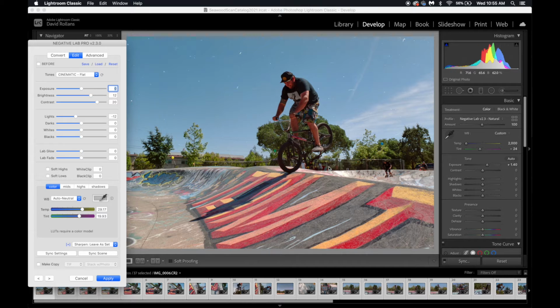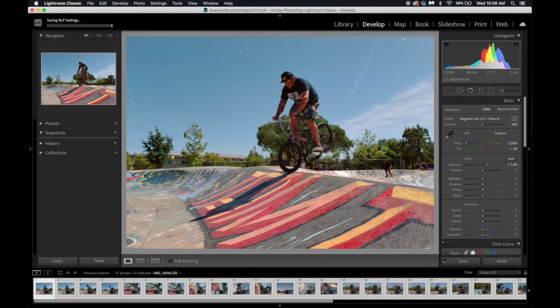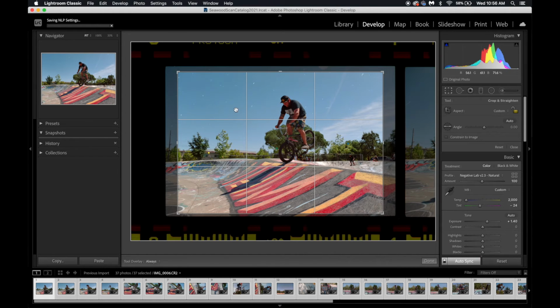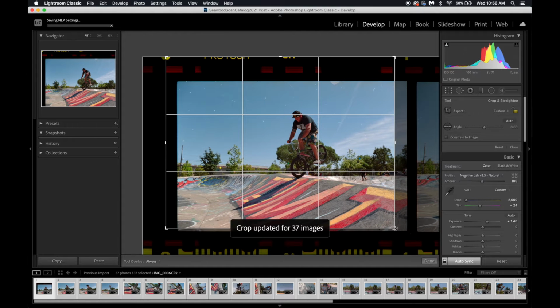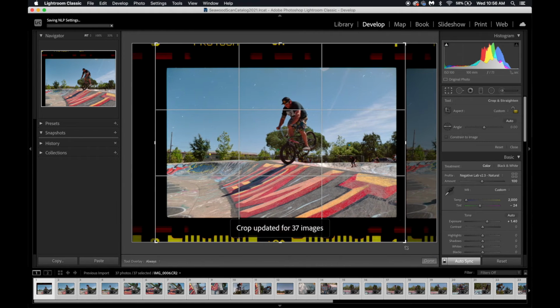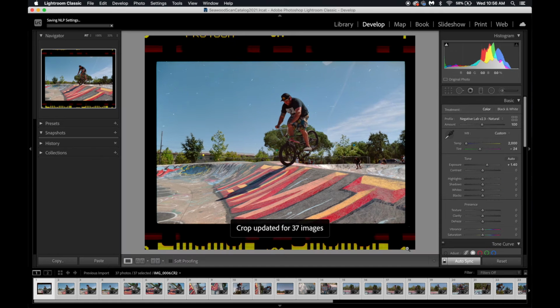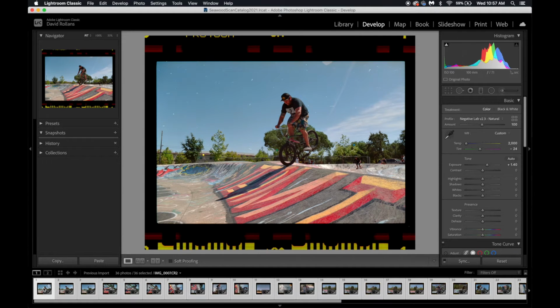At this point, I'll hit apply and go ahead and exit out of this screen, the dialog for Negative Lab Pro, because what I'd like to do at this point, because these are full frame scans, is go ahead and just uncrop them and go back to the full frame look of the scan. So I'll do that by hitting the auto sync and it'll crop all of them exactly the same. Then I'll hit Control N and go back to the Negative Lab Pro dialog screen.